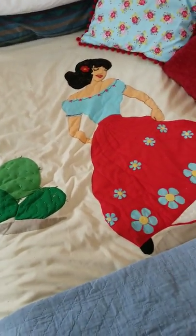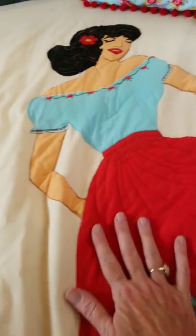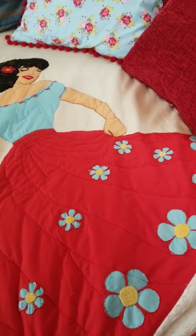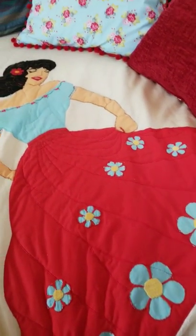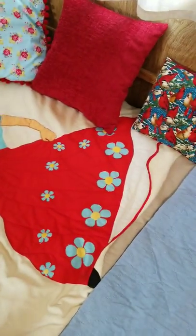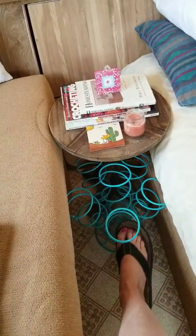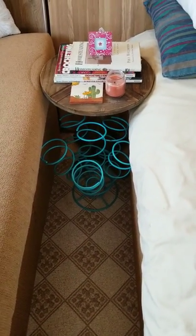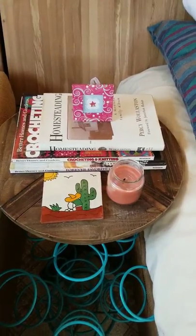This is really cool — I've had this since my childhood. This was an appliquéd muslin bedspread that my mother made by hand, and it's all cotton. I just thought that is so cool because I've been carrying it around with me all these years not using it, not knowing what to do with it. So that's obviously where I got a lot of my inspiration for the colors in here — the aqua with the red. She's a Spanish dancing girl, and there's the cactus. This cool find I got at a garage sale was already painted the perfect color, and it's a wine holder — perfect for in here. I got that little table at Hobby Lobby and it just has books and stuff on it.